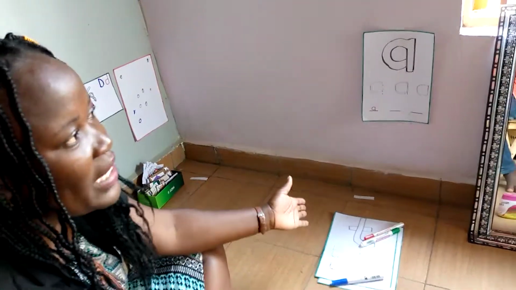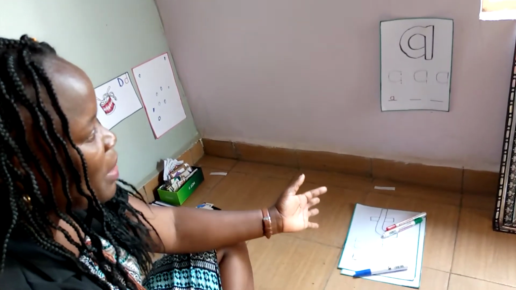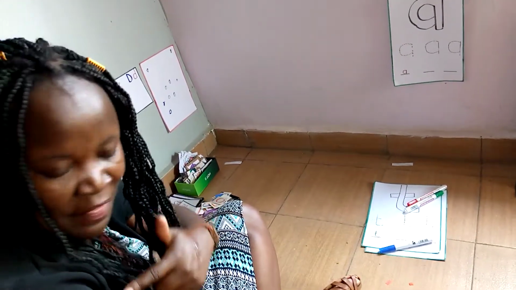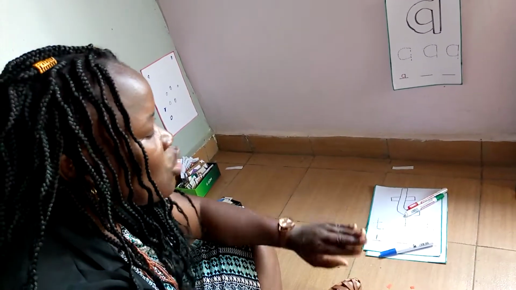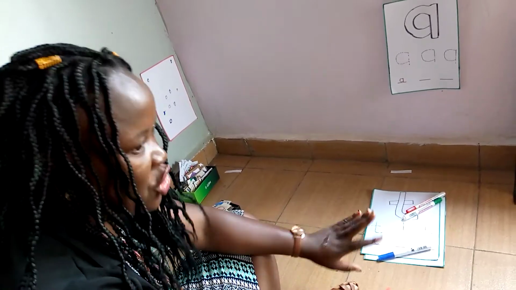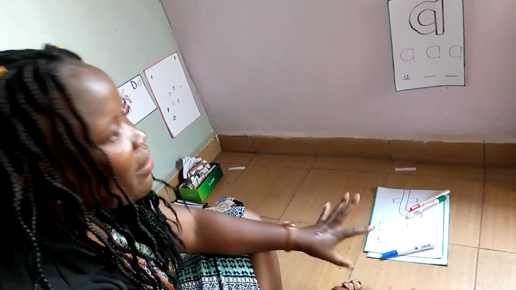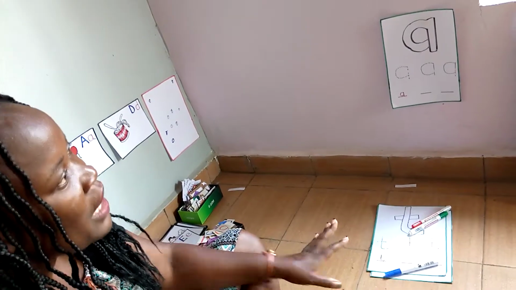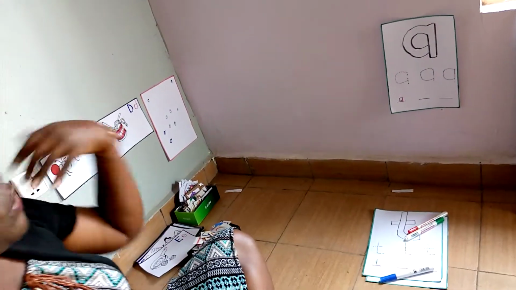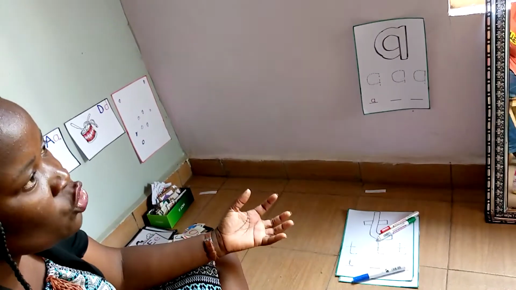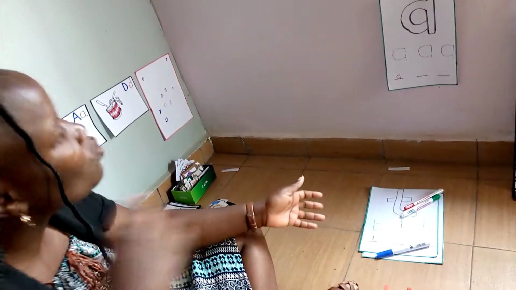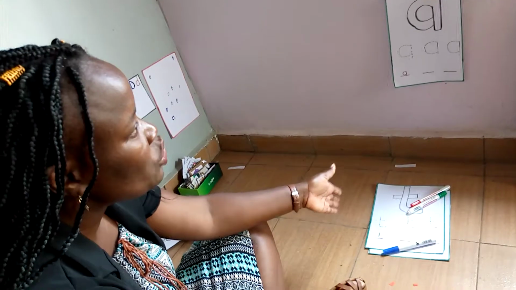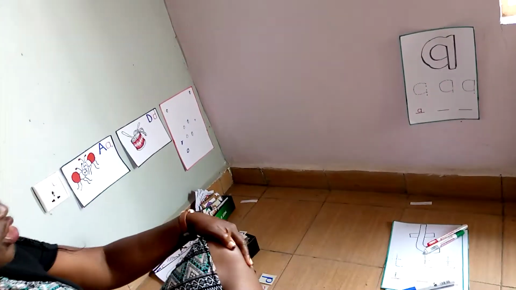Okay, now we have also another zone that we call the writing center. Remember, the writing center is always adjacent to the reading center or to the mathematics center. Now, the writing center here, we prepare the area by putting all the writing tools for the children, the papers, the books, the crayons, the colors, everything that will provoke the child to write. So we said in this approach, children decide on what to do. They make choices of which area they want to play with, which material, which friends they want to be with as they are playing. So a child that chooses to go to the writing zone, we laid a strategic area.